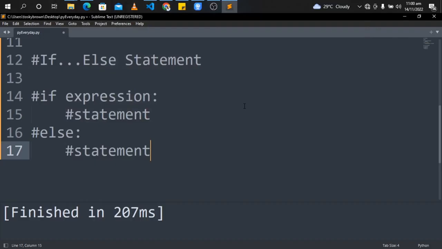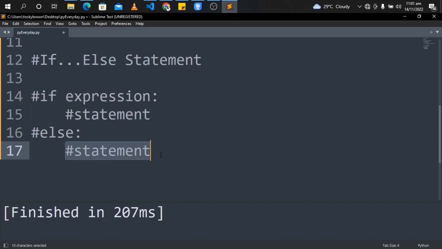So moving on to the if-else statement. With the if-else statement, this is how the syntax is written. You first of all have your if expression and then the statement for the if expression, and then move on to the else. The else has no expression, so you don't have to put any expression, and then you have your statement. With the if expression, it will check if the condition is true. If it is true, then this statement is going to be executed. But if it is false, then we move on to the else and execute the statement under the else. It is as simple as that.